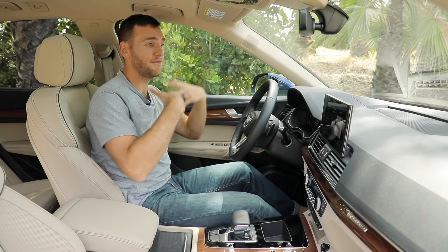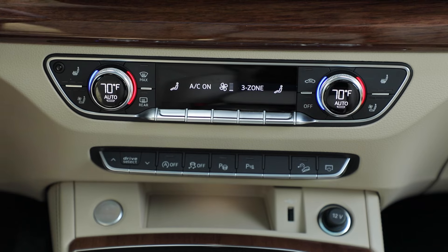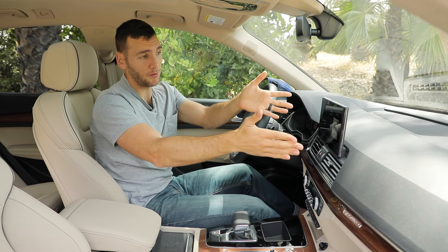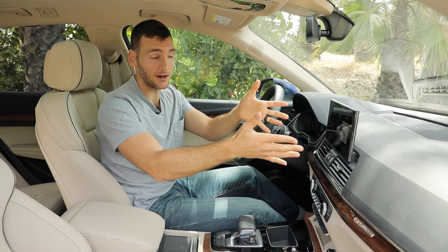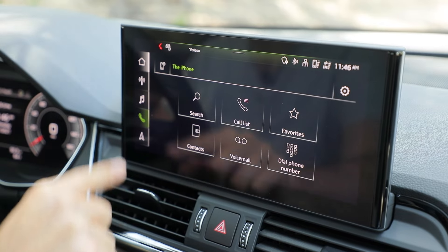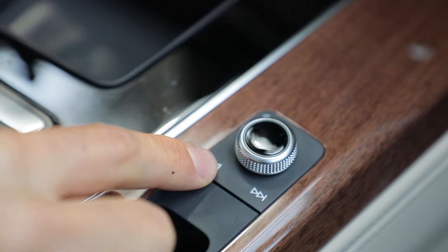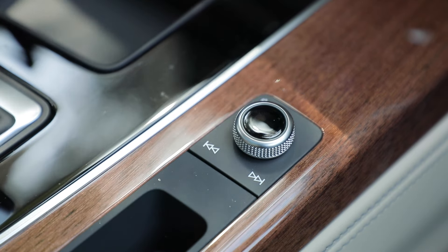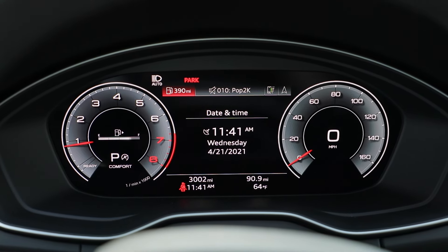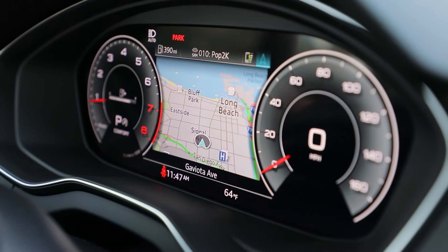This is the Prestige trim, so we have a bevy of additional features in addition to standard goodies like heated front seats, a three-zone climate control system, and new for 2021: wireless smartphone charging, parking sensors, and a 10.1-inch infotainment that frankly looks a little tacked on, but it does run the latest version of Audi's MMI software and it's super quick. The graphics are so sharp and user-friendly; it doesn't have an additional controller, but you do have a physical volume knob, seat controls, and a mute button. The Prestige also brings Audi's virtual cockpit system, which has a new version that is crystal clear and sharp — probably the best iteration of a digital gauge cluster across the market.